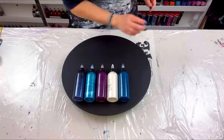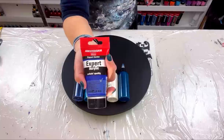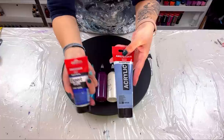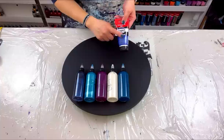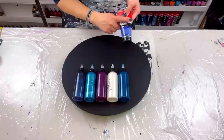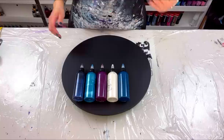Now, if you're wondering what the Expert Series is, this is the Expert Series. It's a small little tube, different from your regular standard series. This is more highly pigmented. So a lot of you ask me how I mix this. Follow my Amsterdam ratio. For the Expert Series, I add about 3 to 4 grams less. Everything else stays the same. Water stays the same, Floetrol stays the same. I just take about 3 to 4 grams less for the Expert Series.